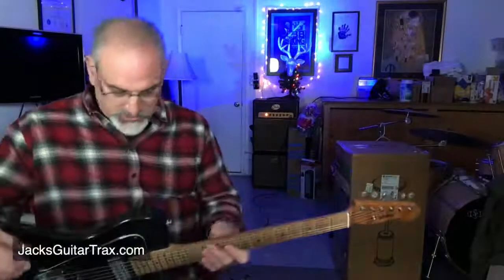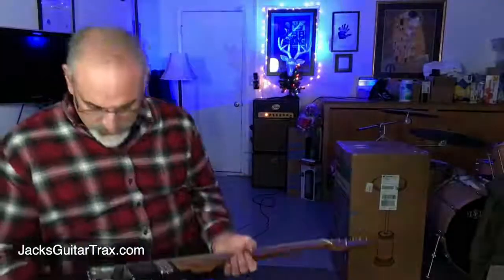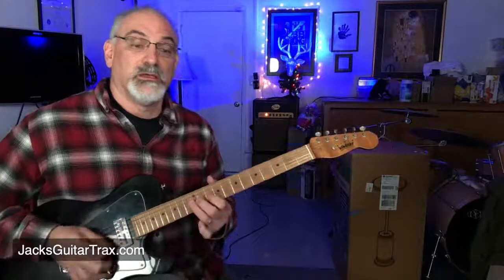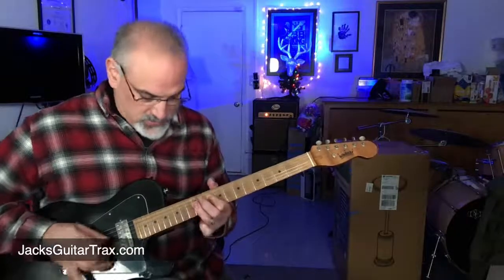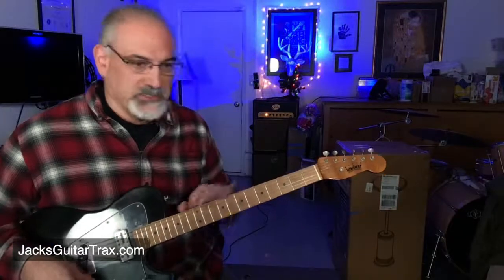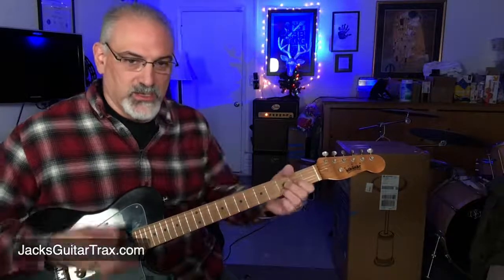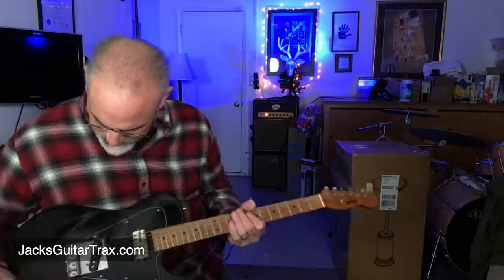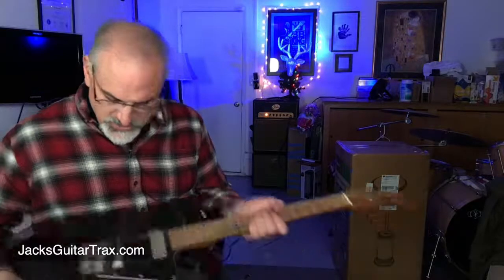At some point, if I go back to playing blues gigs more regularly, I'm going to look for a set of pickups I like more, because the guitar itself is really cool. He did a really good job on it. It plays really good. It's super solid. Between the stainless steel frets and the roasted maple neck, nothing ever changes on it. I don't know what the body is, but I think it's mahogany. And it's got a decent bridge, a Glendale bridge.